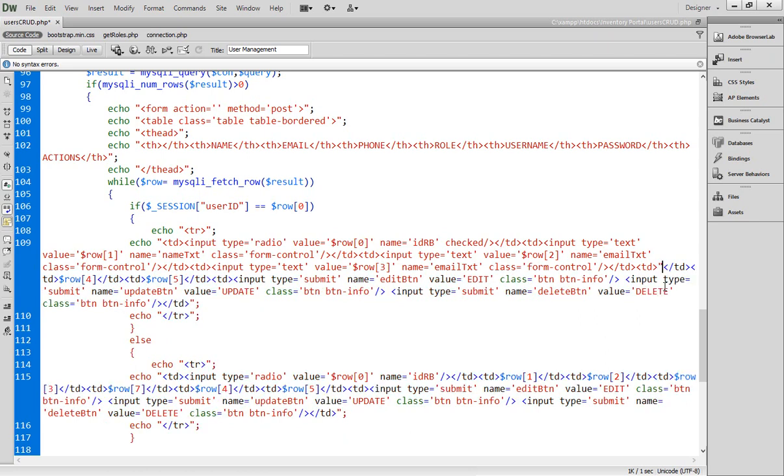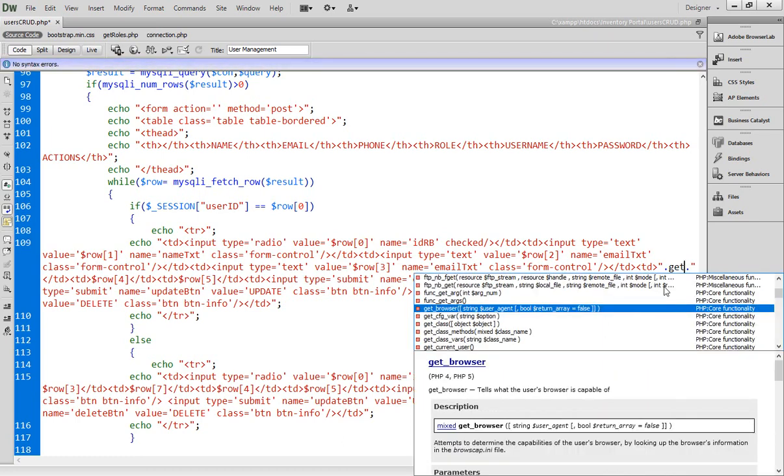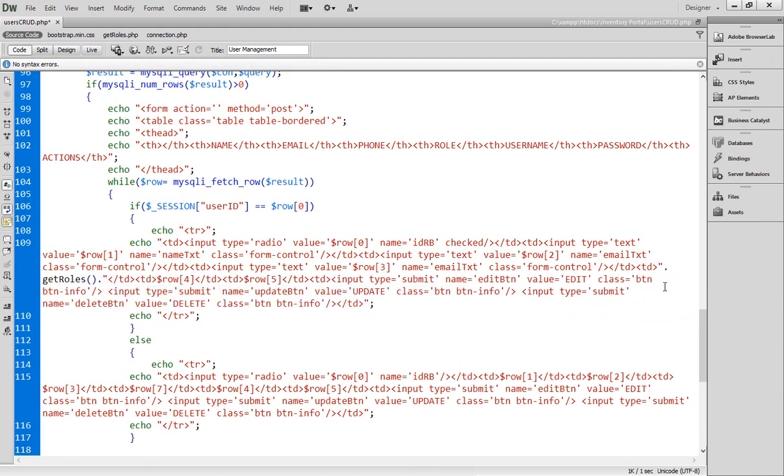So double quotes open, double quotes close, concatenation. Now I can write my PHP here. So my getRoles function is this, getRoles, that's it. So what will happen, inside this td I'll get the drop down list again.